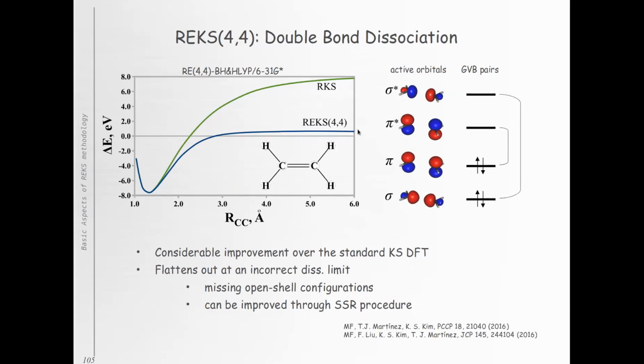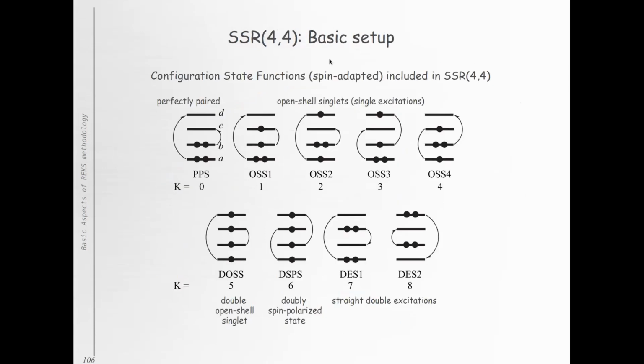So for the ground electronic state, I have already shown this energy expression, which is derived from application of GVB formalism within the context of density functional theory. The ground state energy, the one I showed in the previous slide, does not correctly describe dissociation of the double bond between carbon atoms, for example in the ethylene molecule, because the dissociation curve will go to a wrong dissociation limit. Although it flattens out, there is some energy difference between the correct dissociation limit and this curve.